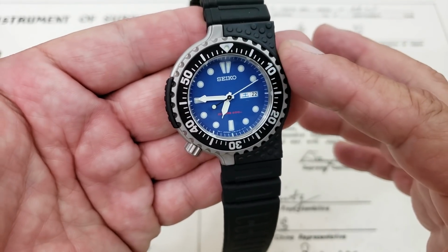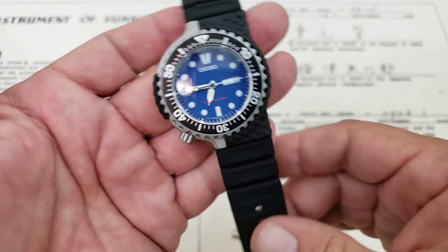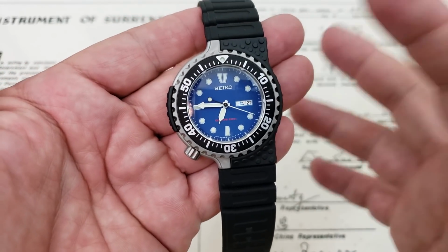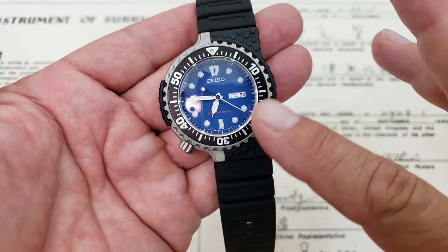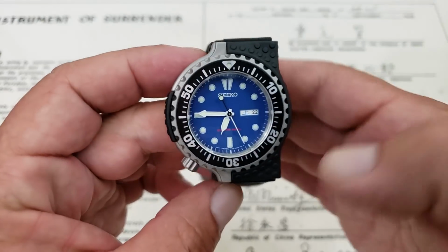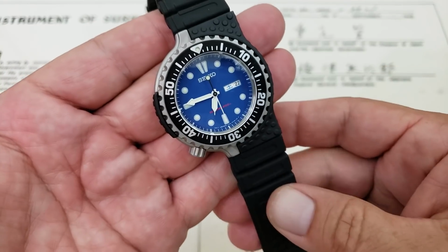They make a yellow and gold model and this blue and stainless steel version here. Really cool watch. The reason I threw this in next with the 7548 is because it's just a simple quartz with the day and the date function. As you can see, this does have the kanji date, and I have it always set for that kanji setup. Really cool watch. I absolutely love this watch. This is a very modern piece. This is actually a numbered piece.